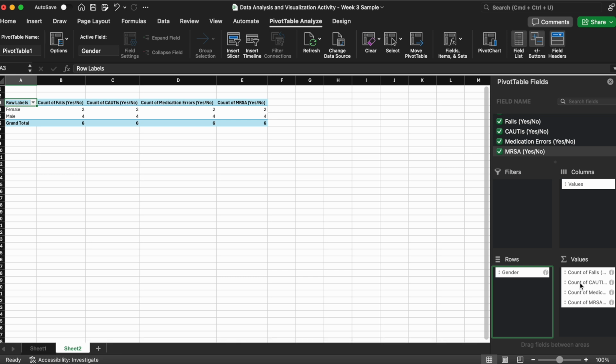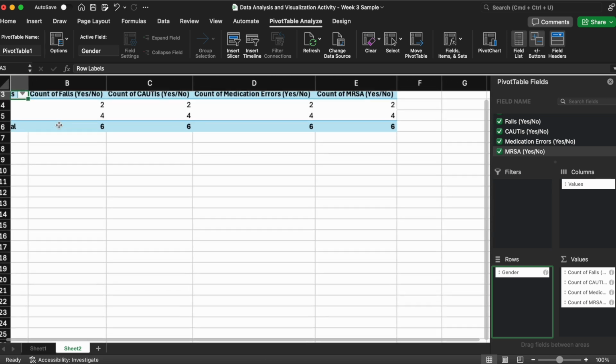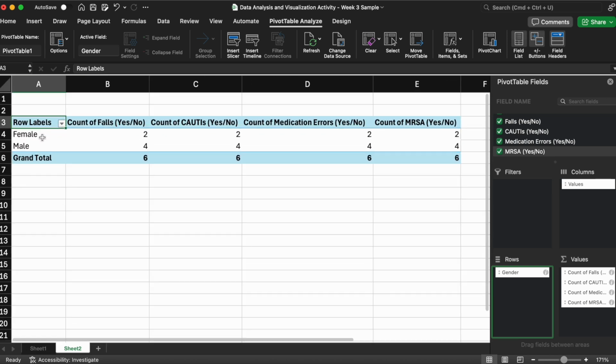Okay, and we should probably keep these in order. It looks like they are in order of what they were on the sheet. And now that I have 2 variables to go against, the table is being created in real time. So we have our row labels, which is gender in this case.